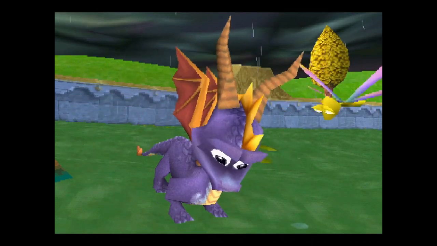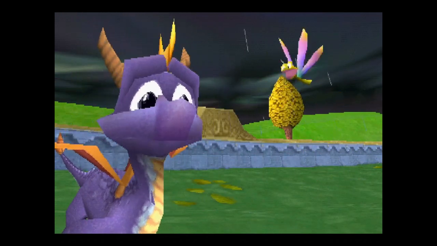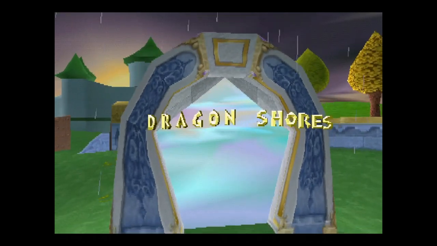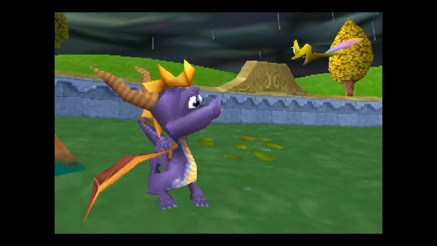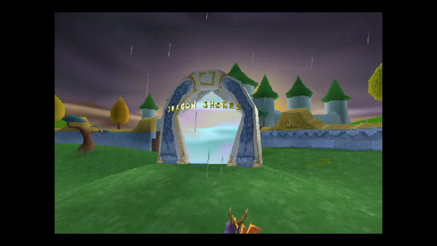Rain ever gonna stop? I've forgotten what the sun looks like. We should go on vacation. Somewhere warm. Somewhere sunny. Dragon Shores. Yeah, I haven't been there since we kicked Nasty Nork's butt. How about it, Sparks? You up for a vacation at the beach? Last one there is a Nork!